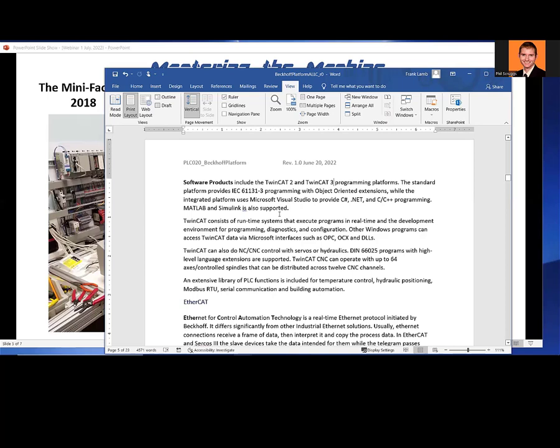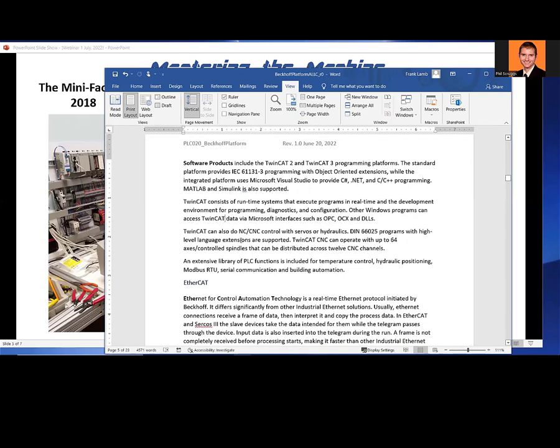That is the more modern platform, and it runs on Visual Studio. So you actually can install it over the top of Visual Studio, or if you install it without Visual Studio already installed on your computer, you will get a shell for the engineering platform. So TwinCAT itself consists of runtime systems. They execute programs in real time, and the development environment, which is the engineering version, runs on your PC or on the runtime PC. You can also do NC, which is numerical control, or computerized numerical control, CNC.